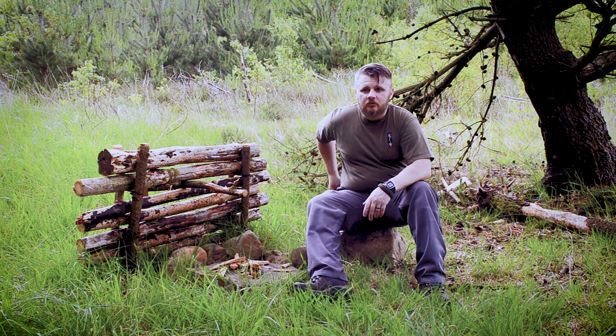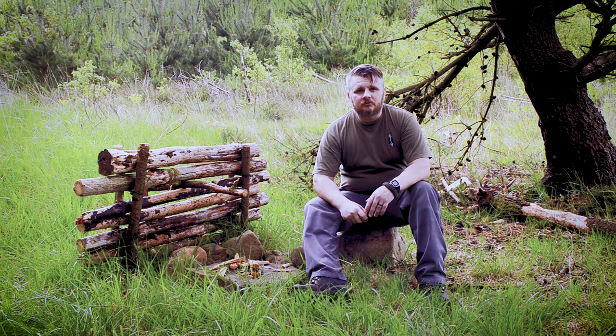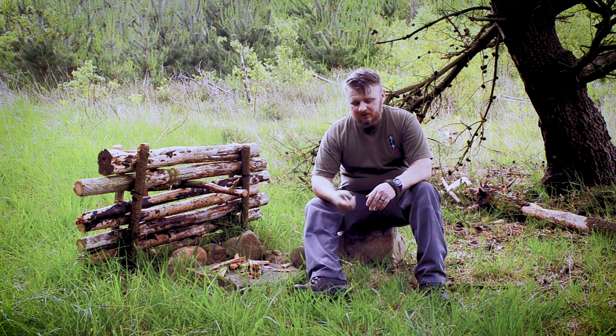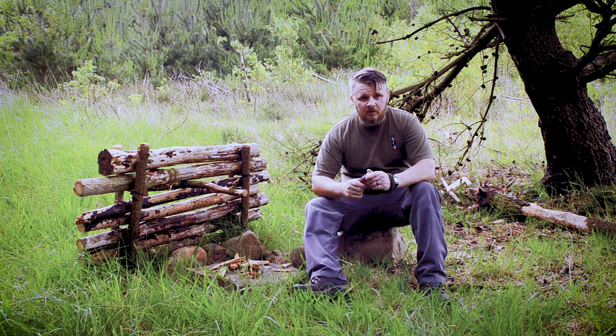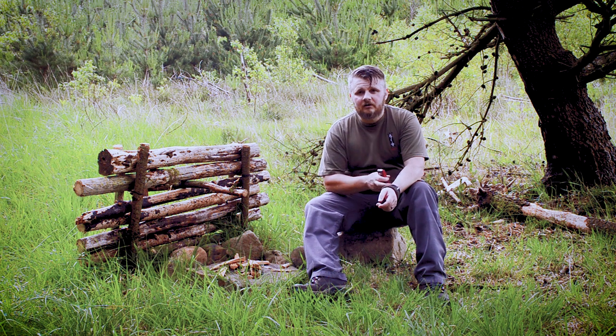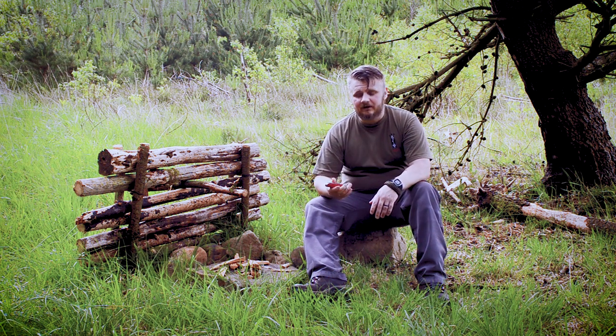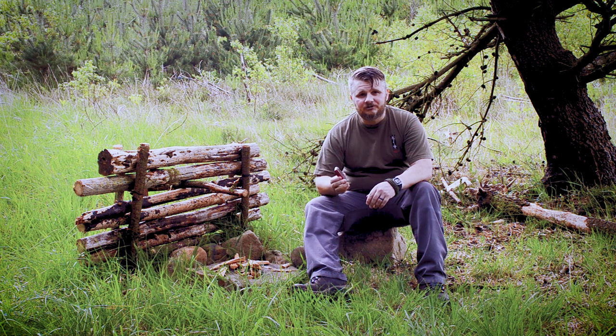A lot of us, when we were growing up, would have had a Swiss Army knife, okay? A lot of people still carry them. I still carry mine. I've got probably about two or three of these now, different ones. This one is the biggest one. Can't remember the name of it at the moment. But I've also got the two smaller ones as well, the camper ones, I think they are. Now this one has got a hell of a lot of tools on. But how useful is it in a survival situation?